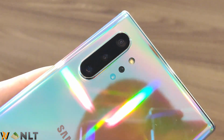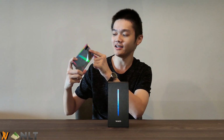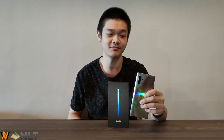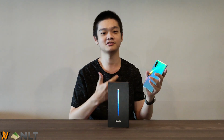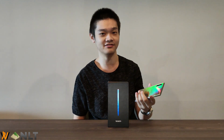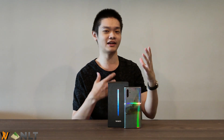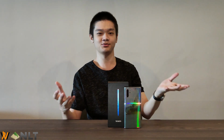And then comes the cameras on the Samsung Galaxy Note 10 Plus. So you might have wondered why there's extra dots right here. That is for the brand new depth vision camera. So in addition to the usual main camera, telephoto and ultra wide angle camera lenses, you do get this brand new depth vision sensor. So this depth vision is technically more of a 3D time of flight camera, but Samsung decides to call it depth vision. So that's what we have here.